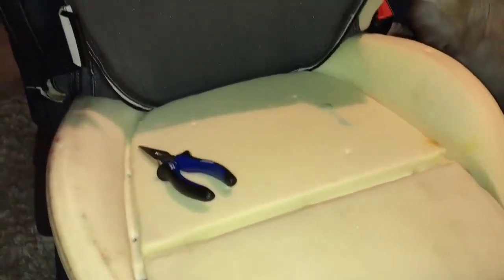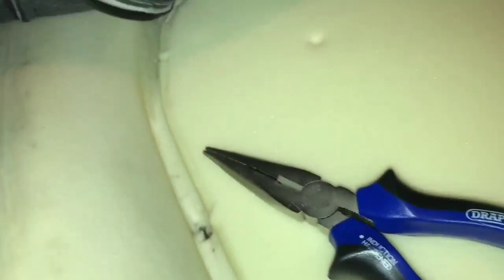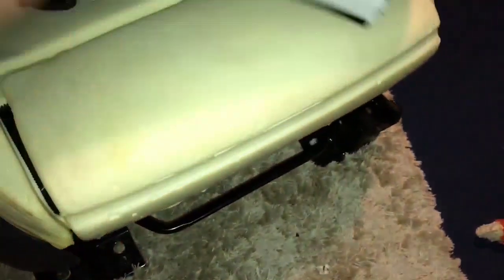And there is the seat cover lifted. On the other seat I didn't undo the final three because I just didn't feel I needed to. At this point, because these seats are a bit damp - obviously you won't experience this if you're doing your own seats, but if you are buying seats from scrap vehicles like I do, you may well find them damp. So I'm going to spend 15-20 minutes with a hair dryer just drying this out. For obvious reasons, putting heated seats in puts an electric current through it, and water and electrics aren't the best mix in the world, especially when you're sat on it.